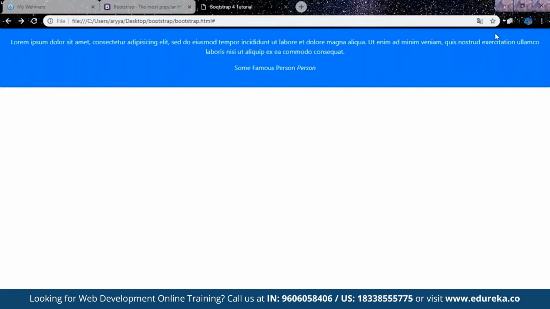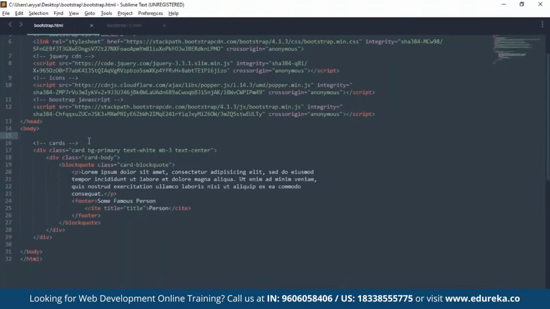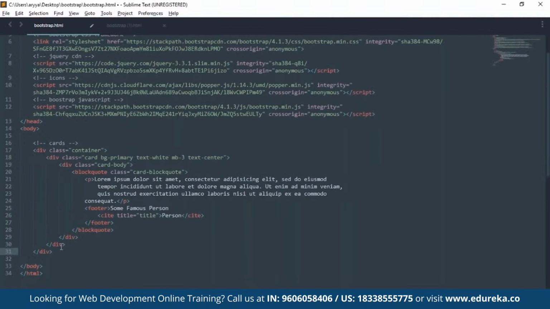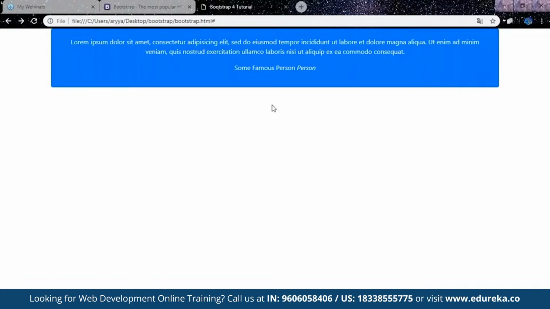Now let me show you what this card looks like. Yeah, so this is what your card looks like in the Bootstrap way. Now you can also add a container to this and it'll make it look much neater. So let's add a container. Let's copy this div ending and paste it right in the end. Let's save our things and let's see. So now you see we have this nice little card going here, and it's a nice way to actually showcase some information. You could add images and you can do a lot of stuff with cards.